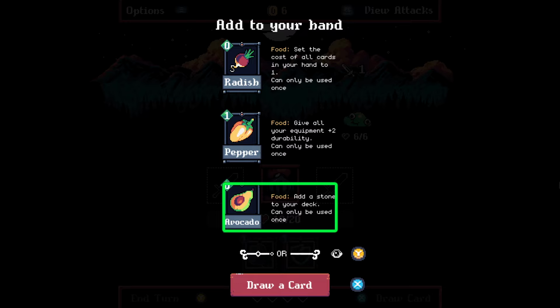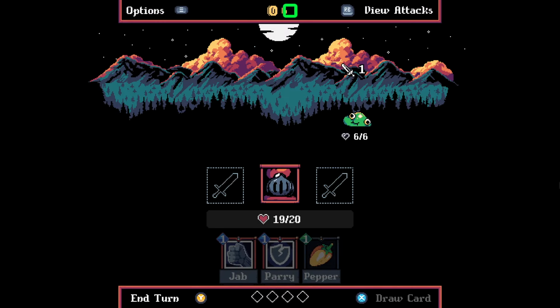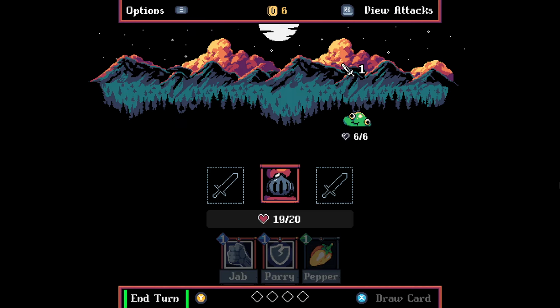Avocado, mana cost 0. Food, add a stone to your deck. Can only be used once. Press return to select. I haven't really had any high cost cards yet. Pepper, mana cost 1. I'll do the pepper. Bottom bar, end turn. I get a button. A good weapon or something.